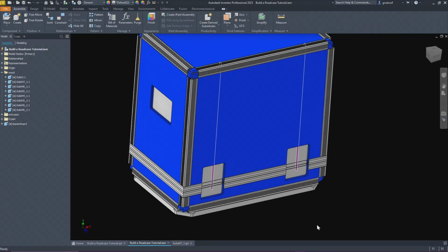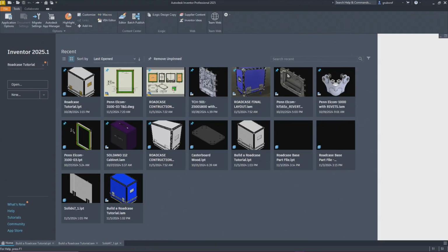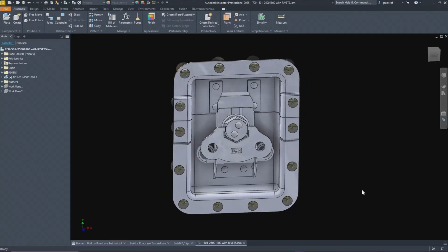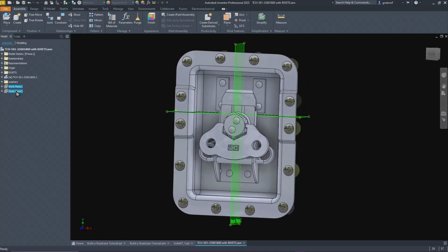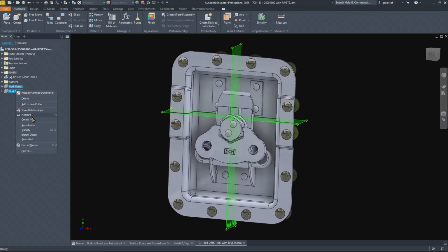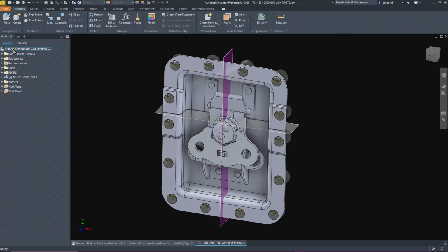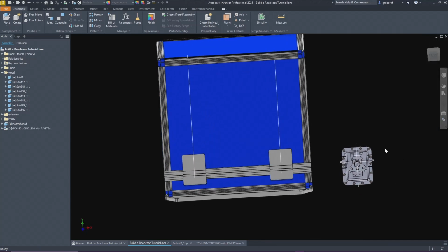Let's come back to our assembly. There we have that. Our latches. Let's go grab one of those. Okay. This has the alignment already there. So let's do this. Let's turn these on. Let's do a copy. And let's just slap one in here. Okay. I have one in here.